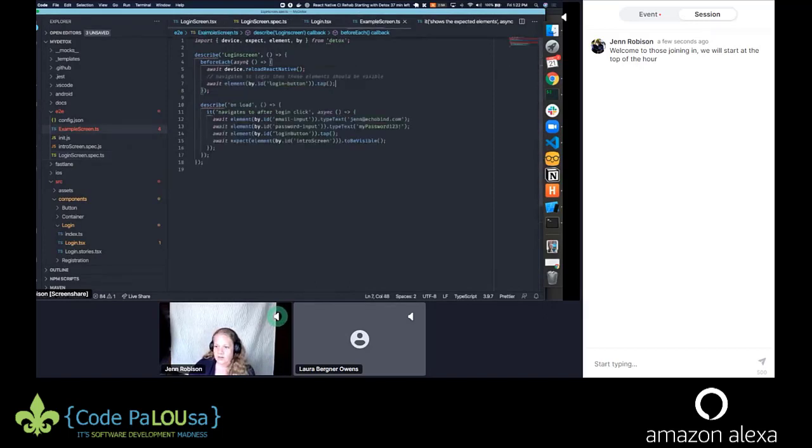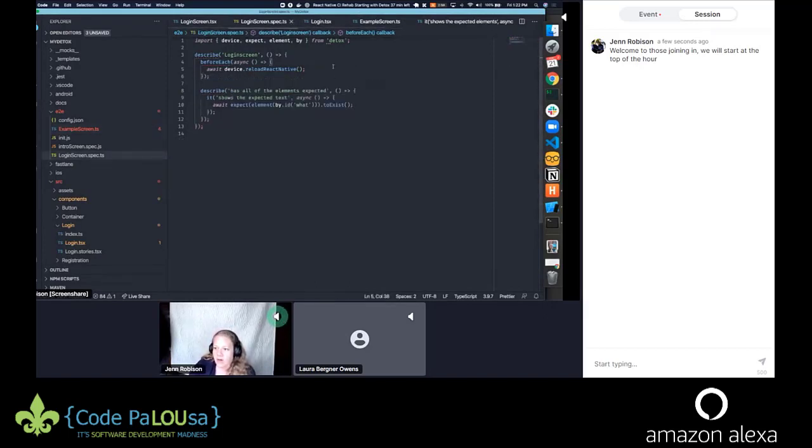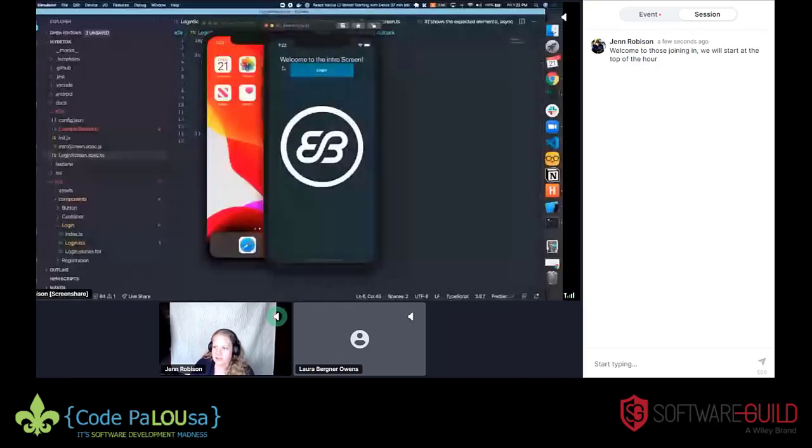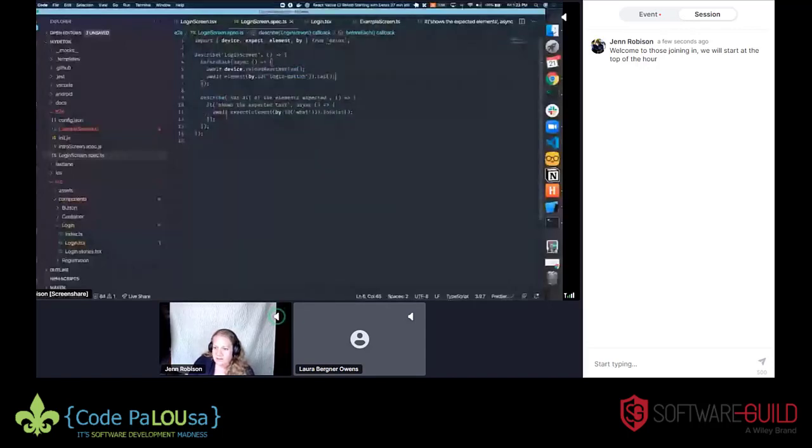So we actually need to make sure that we tap our login button. I'm going to copy these so I don't fumble my typing here a little bit. So we're going to await that the element login button is available, and then we're going to tap it. So that means once the application has loaded here, it's going to wait until this button called login button is available, and then it's going to tap it. Then it will start the tests.